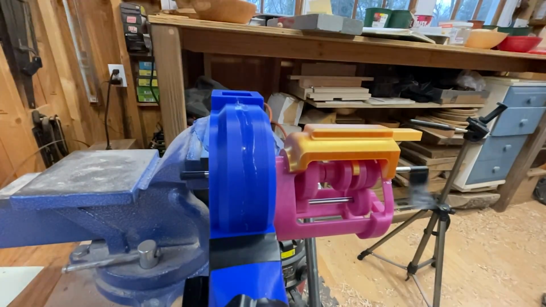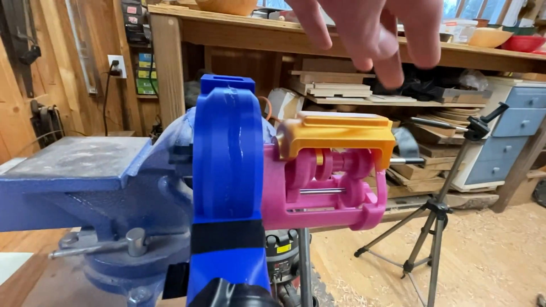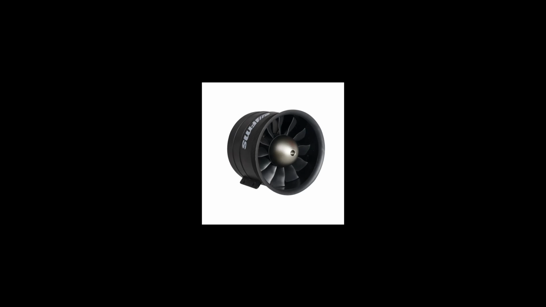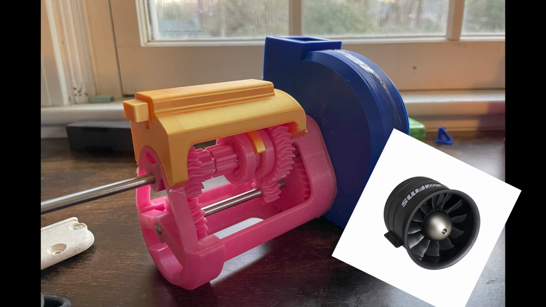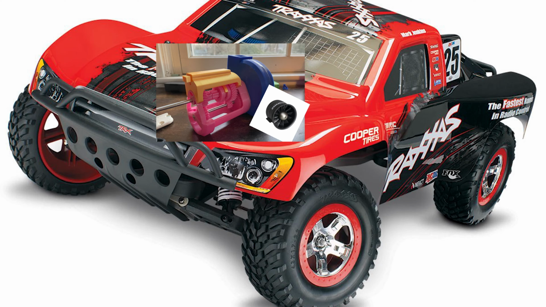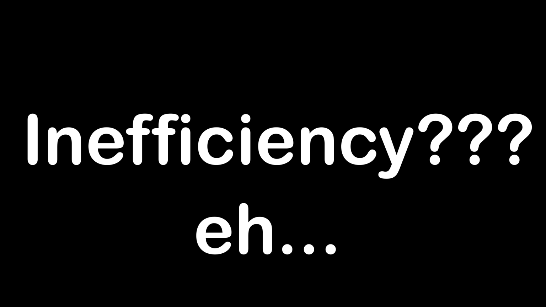So what exactly is my plan for all of this? Well, the plan is to buy an RC EDF and slap it on the end of the turbine and put this thing in an RC car. Now, the first thing that you're probably thinking is, that is going to be so incredibly inefficient. I know. So why am I doing it? Because I want to make a car with an engine that shifts gears and makes loud turbine noises. That is the only reason.